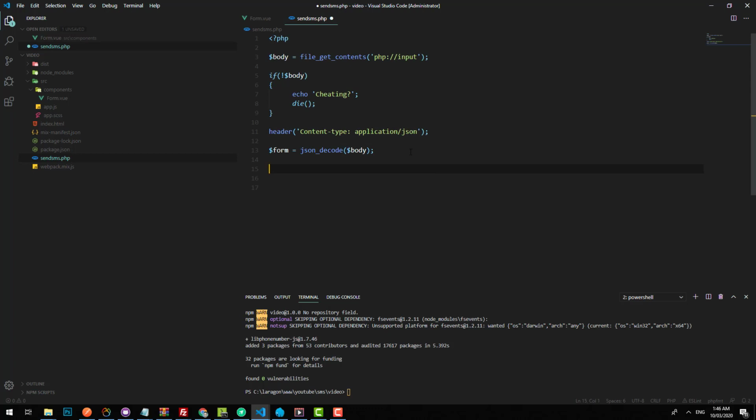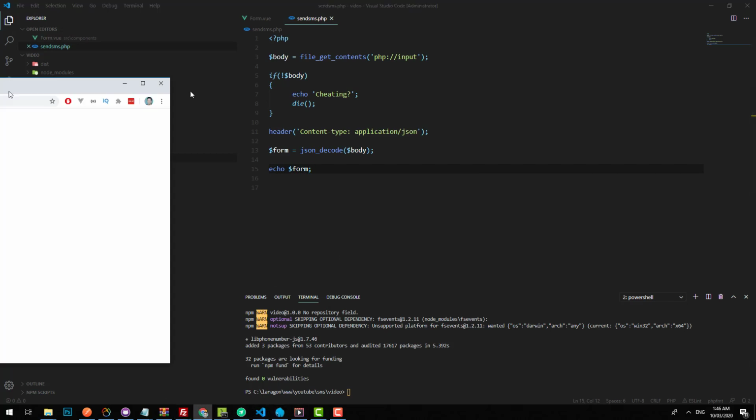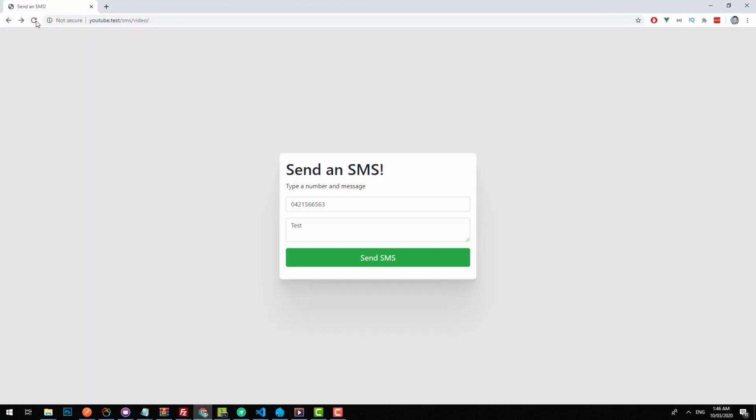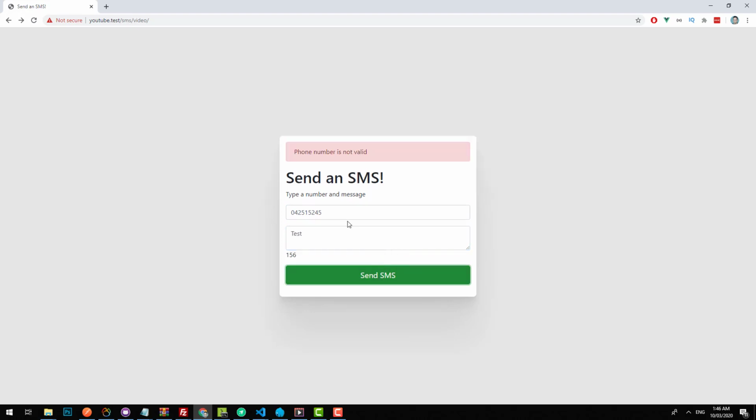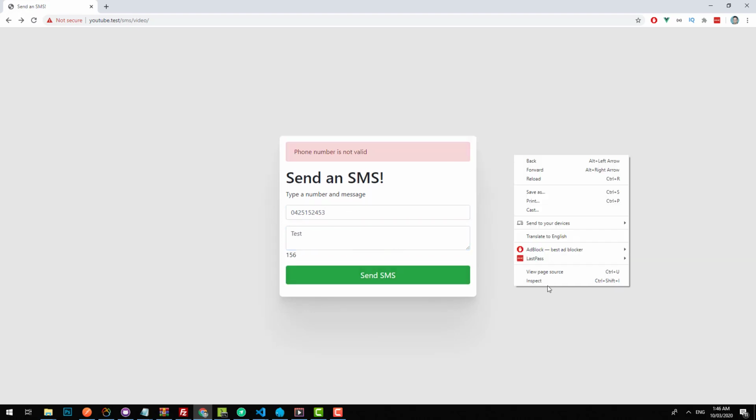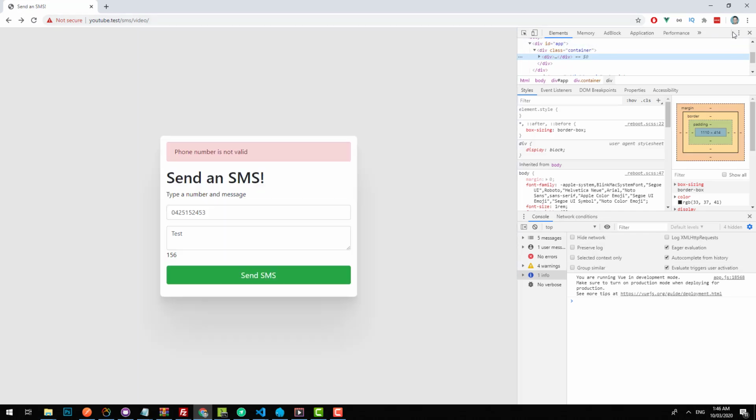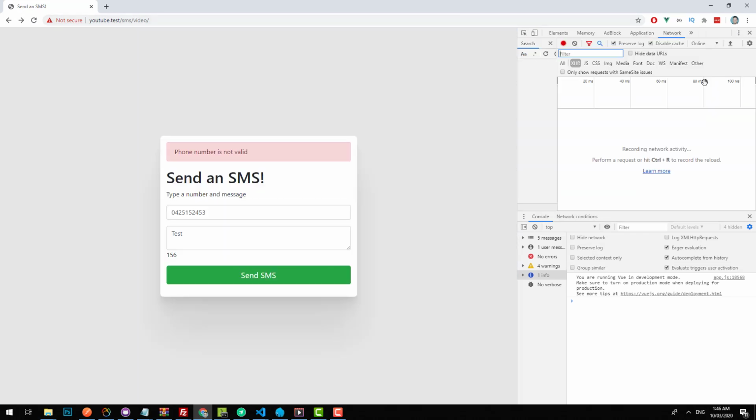We will just do an echo of the form. And then we'll go into our project and type in a number. Phone number is not valid. Cool. And let's go to our inspector now and look at the network.